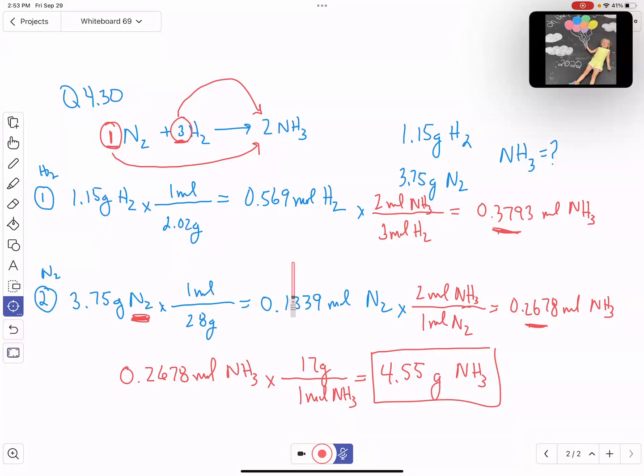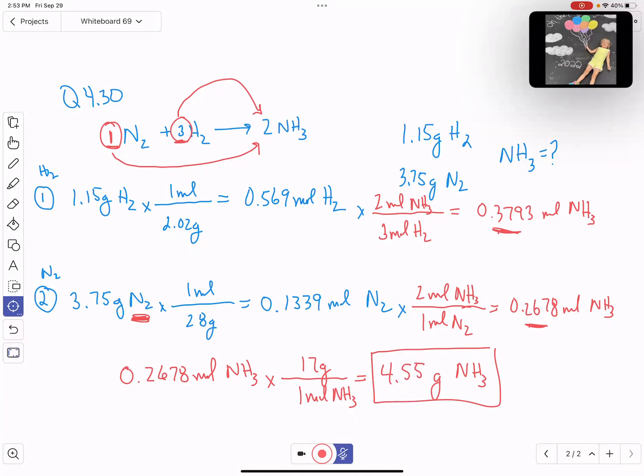So now we bring them both into moles, and then we bring the mole ratio in to bring them both into moles of ammonia. So we can directly say, based on the nitrogen, I would only make 0.2678 moles of ammonia. So the reaction stops here. That limits what I can make in the reaction. Therefore, I don't need to worry about the hydrogen. It's there in excess. I don't need that anymore for my calculation. I just need this number to say the reaction stops here with that many moles of ammonia. That comes out to be about 4.55 grams.